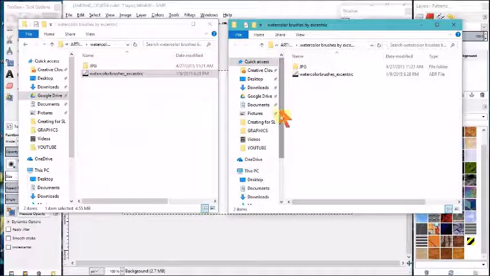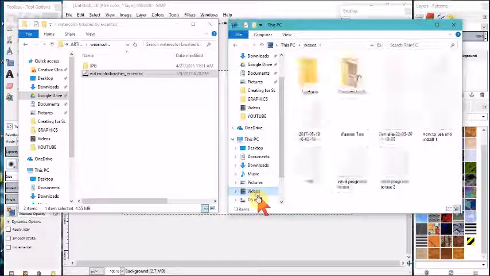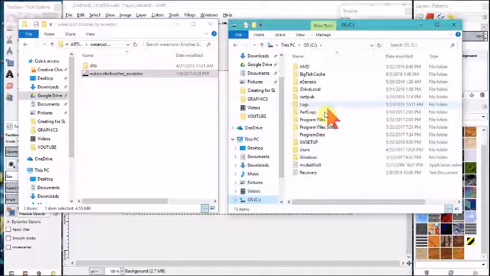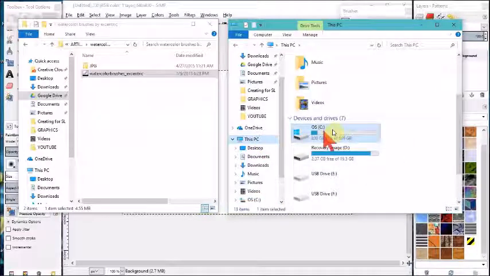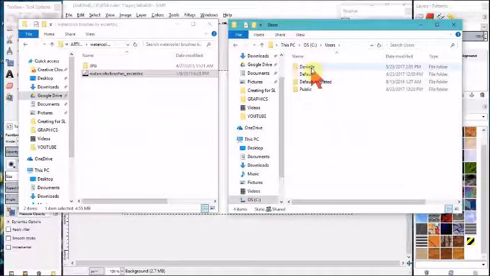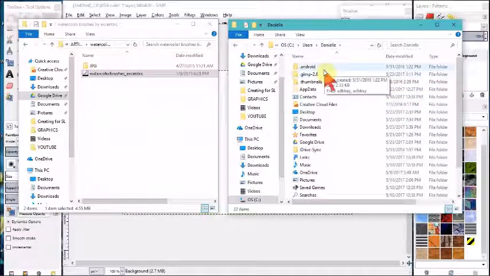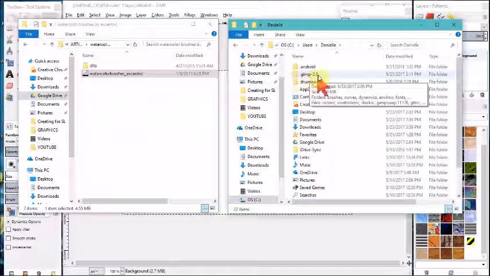So I'm just going to go over to my computer, to my C drive. In case you didn't see, that was the C drive, just your main computer hard drive. And then I'm going to go over to users right here, and I'm going to select me because I'm the user on this computer. And then in here, I'm going to choose the GIMP 2.8 folder.